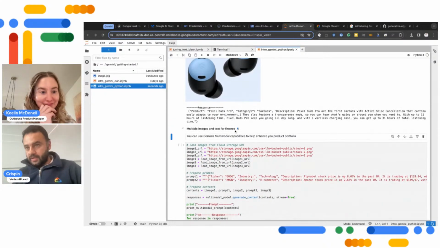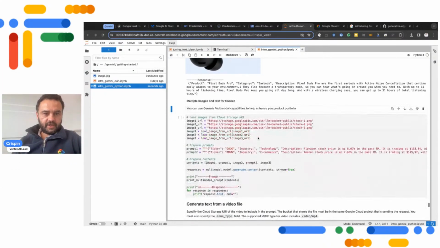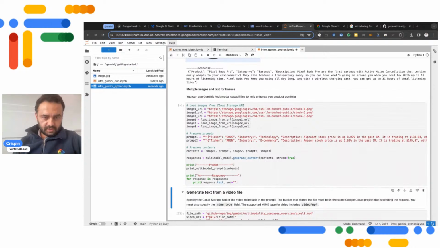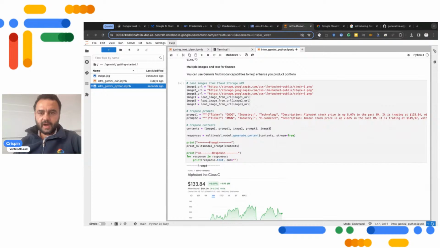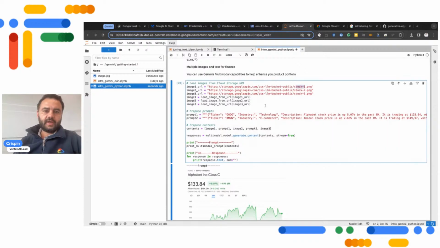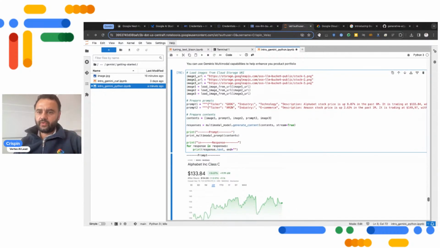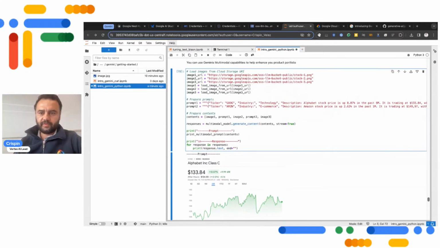The next one, and I probably have to go a little bit faster here, is for finance. So this is one that I was playing around with last night. I provided graphs and reports for 3 different stocks. Stock number 1 is Google. Stock number 2 is Amazon. And I picked a couple of key components or key pieces of information within those images that I know is valuable for a specific type of analysis, right?